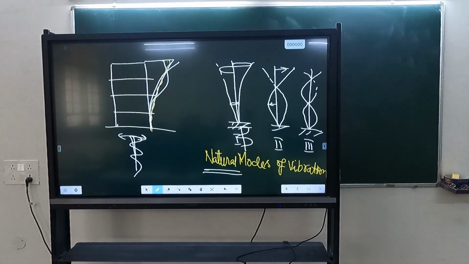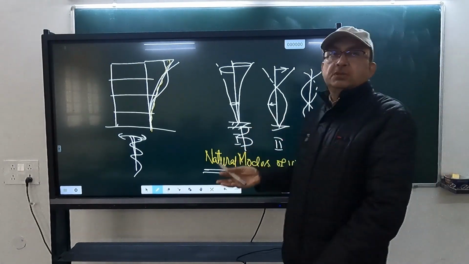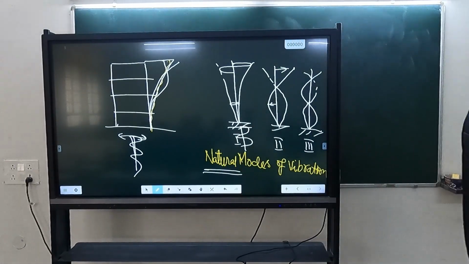Suppose first mode was not predominant, second mode was predominant. Let us say, hypothetically we assume, although it will always be the first mode. But suppose it is the second mode, then also you are expecting the same thing, no? In that case, the top and a story below will be vibrating. So in that case, where do you expect maximum acceleration? Here and here. So it will depend upon which mode is predominant in the structure.